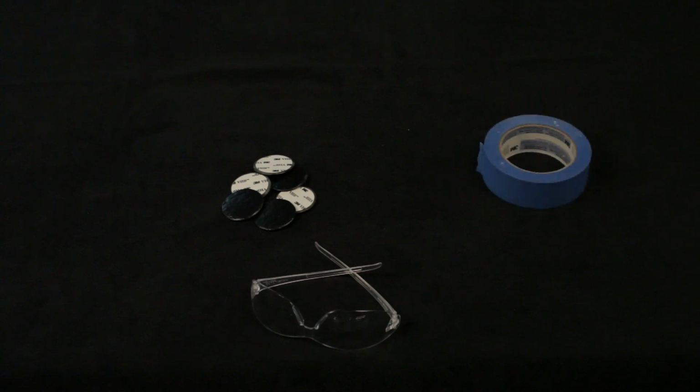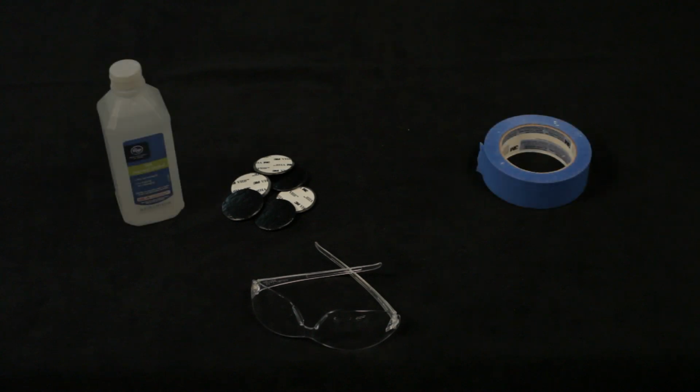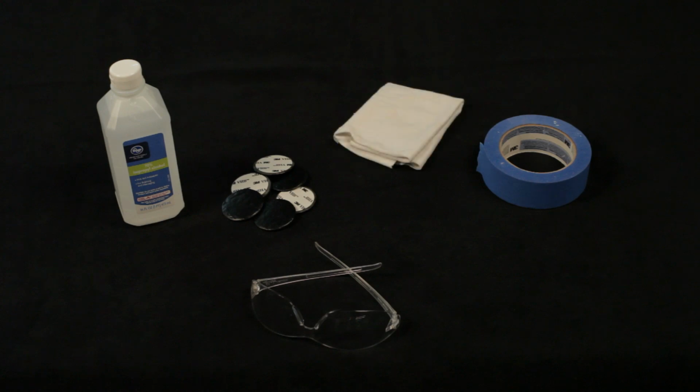You will need the following tools and materials: safety glasses, Clavos or strap hinges, low-tack masking tape, 70% isopropyl alcohol, and a soft cloth. You should wear safety glasses when working on this project.